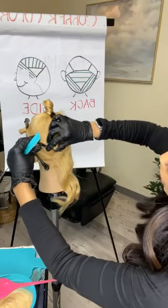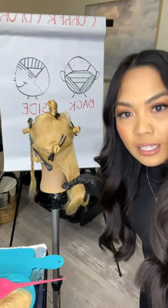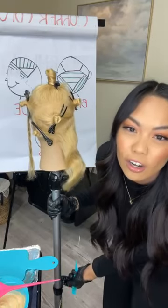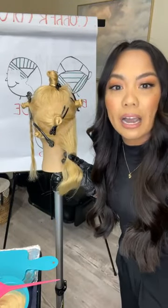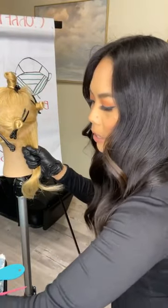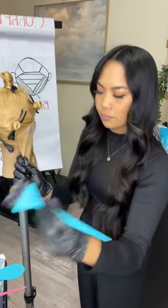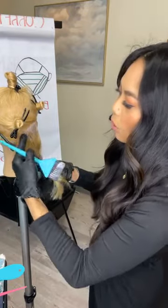I'm just going to move this clip out of my way. When I'm color melting, my main goal is to add as much depth, dimension, gradient, and softness in the hair, keeping all of that in mind during my application. I'm going to take my first section and use my base color, which is around a level five — that is 4.6, a red. I mixed that with 6.4, a copper. I'm going to move this piece of hair because I don't want to get my dark base color on those ends.